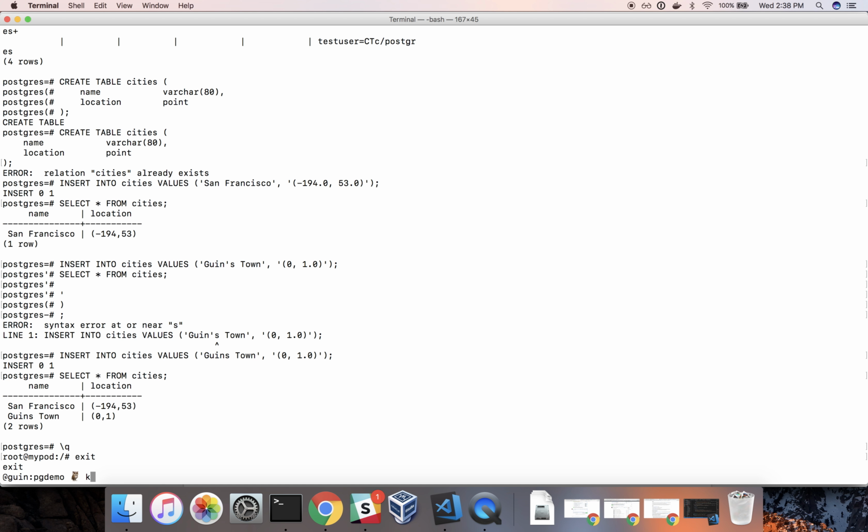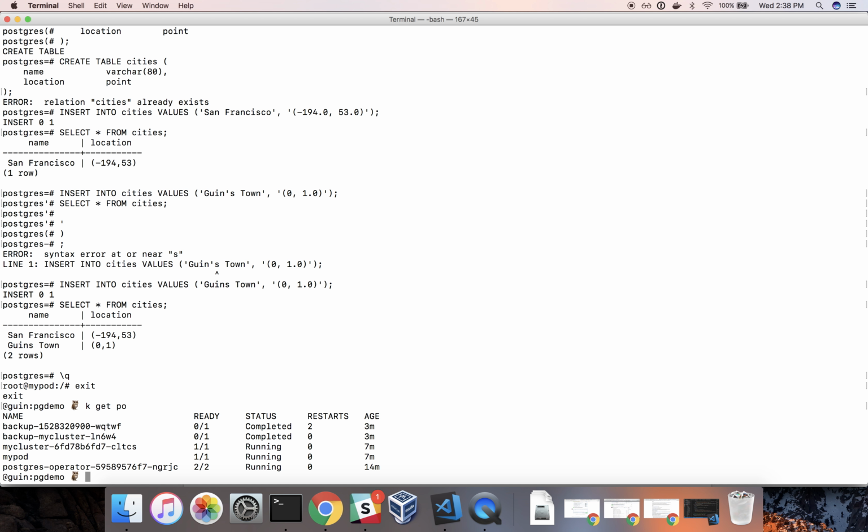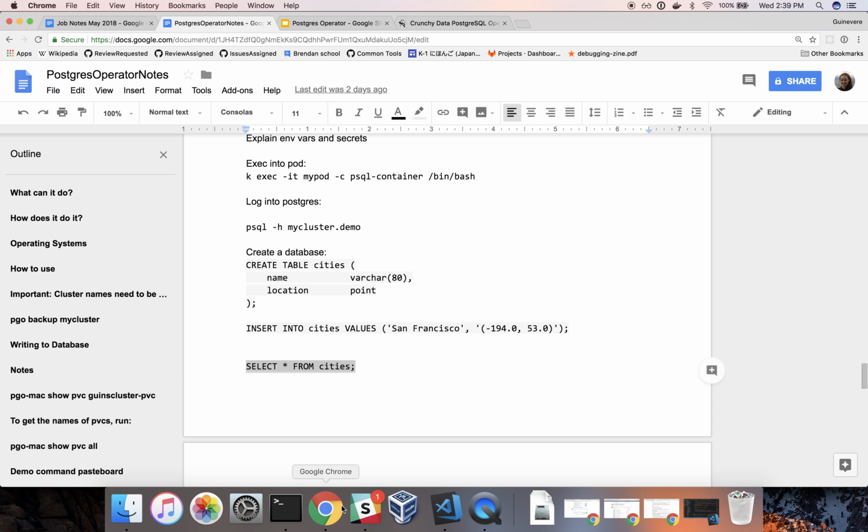Let's go ahead and take a look at the pods. What's happened is that we have a couple of backup style instances here. And that's been created by the job. One of them is, and they were both happening at the same time. So let me go actually to the documentation.